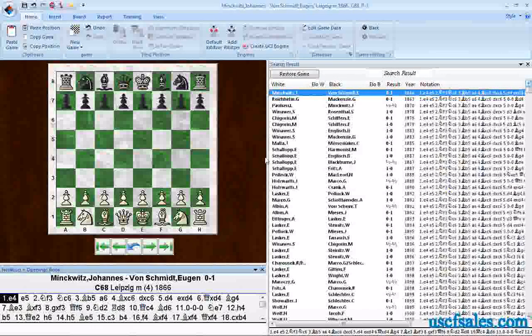Now, there's other ways to further sort these games or to even specify particularly what you're looking for within these two ECO codes, but just for the purpose of this video, I just wanted to show you two different ways to find the ECO code of a particular opening variation. One of them is to put the moves in by hand and look in the lower left-hand corner and see what ChessBase tells you, but just in case there's more than one ECO code for an opening, the other way to do it is to consult the super key.